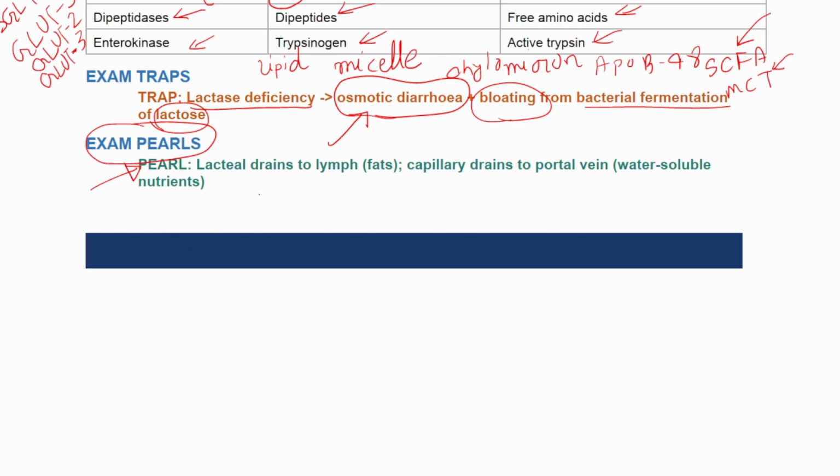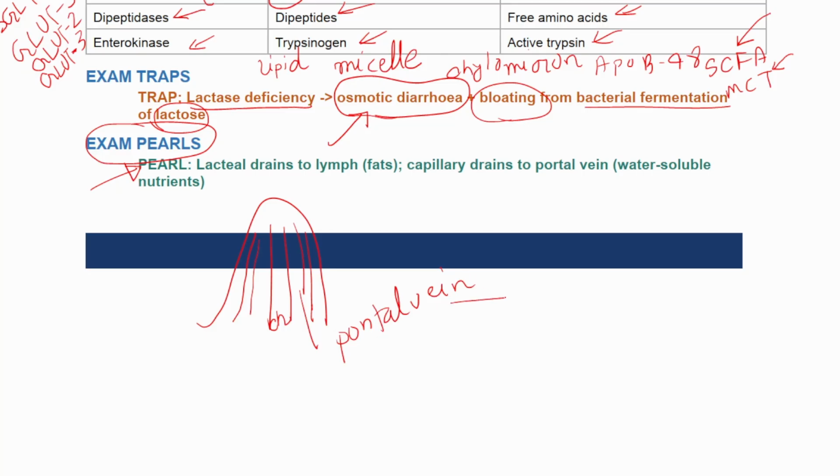The first one talks about the vessel boundary. As established in the pearl, the structural destination of a nutrient depends heavily on its biochemical class. The central lacteole, this is the villus, and in the center we have the lacteole, drains exclusively to the lymph network to carry large chylomicron fats, while the blood capillary, parallel to this lacteole, drains directly to the portal vein to route water-soluble nutrients straight to the liver.